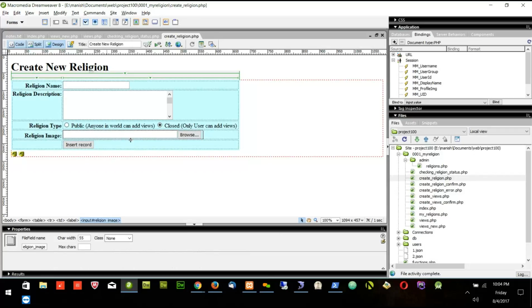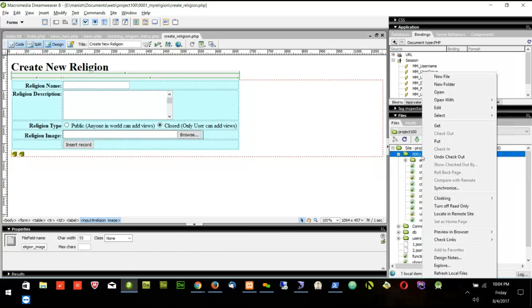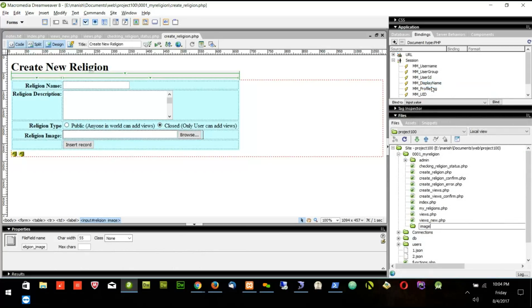Once the file goes to the server, we need the folder where we want to save the images. So I can create a folder called images, and I will again create a folder inside images called religion, and then here I will save the images inside the religion.